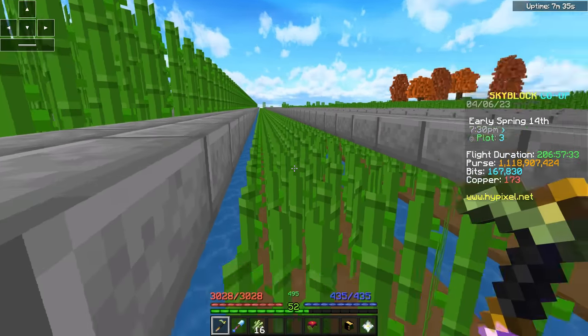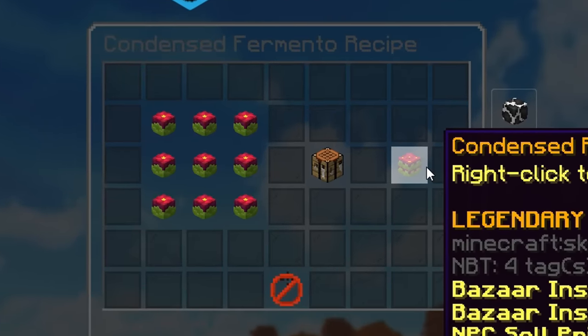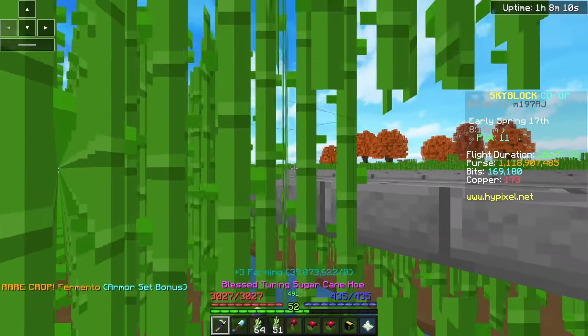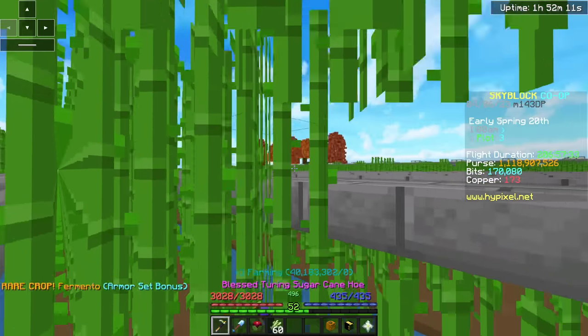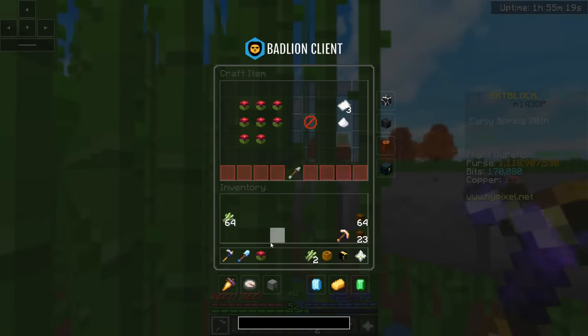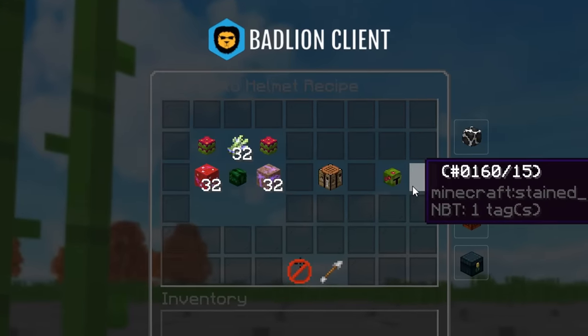I wasn't even paying attention, but I already got my first Fermento. I need 9 to make a condensed Fermento, which I can then use to craft the armor. That is the last Fermento I need in order to make myself a condensed Fermento. And now I can see what I need to craft Fermento armor.